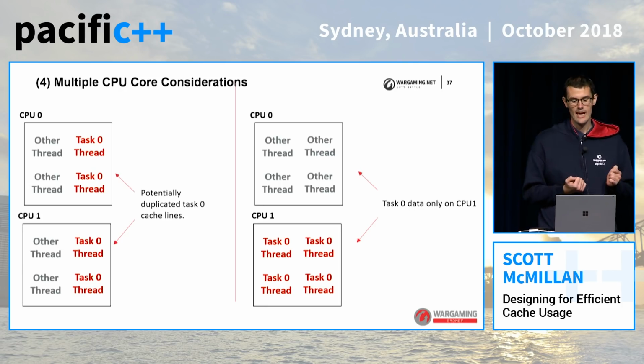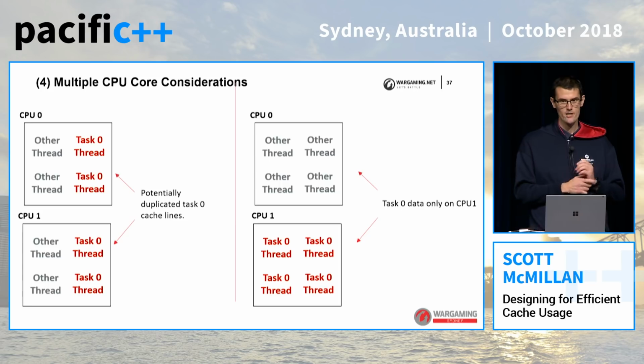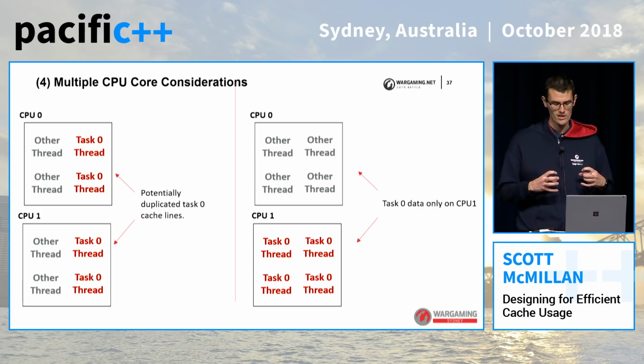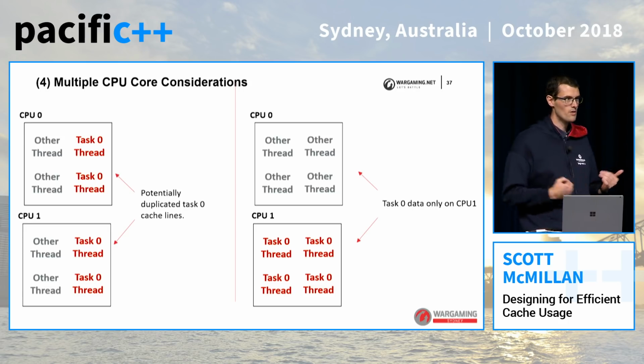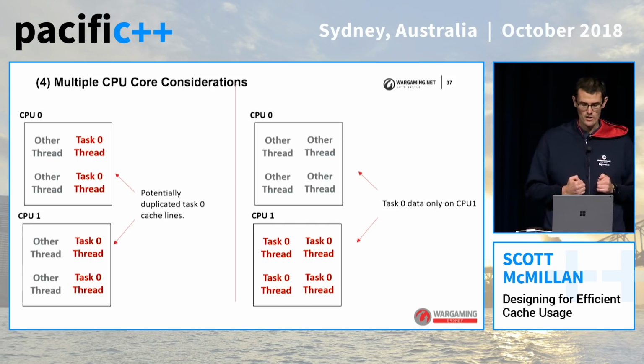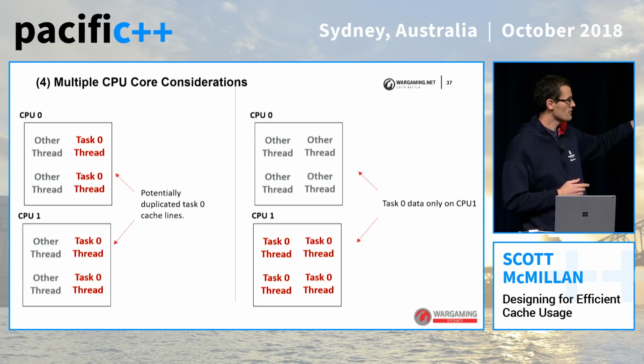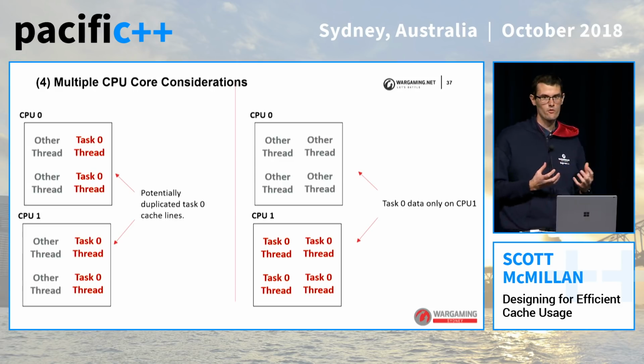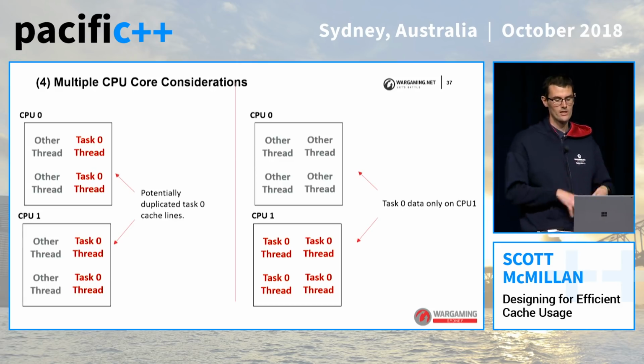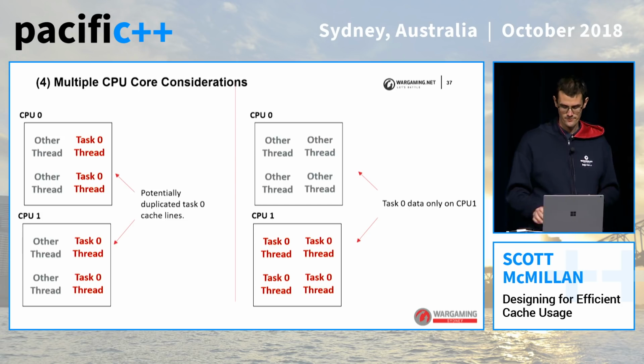There's limited cache space, and if we've got shared read-only cache lines for tasks with overlapping working sets on multiple CPU clusters, all of those need to have those lines in their cache. This duplication basically reduces the effective sizes of your caches. If you can schedule more like the right-hand side of the slide than the left-hand side, then you can increase performance because you're effectively increasing the amount of cache space that you've got available.